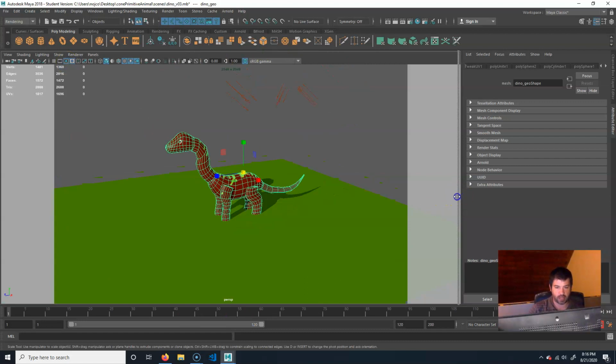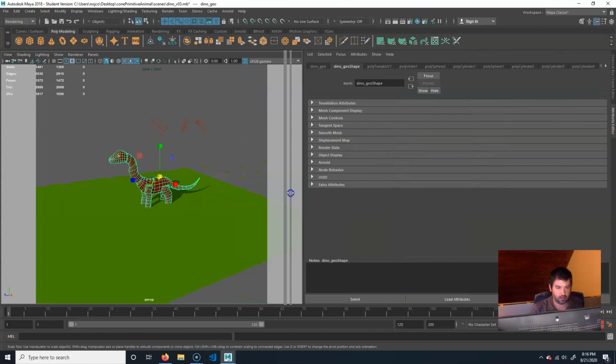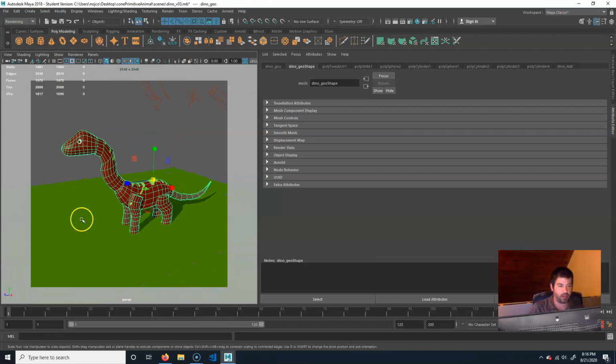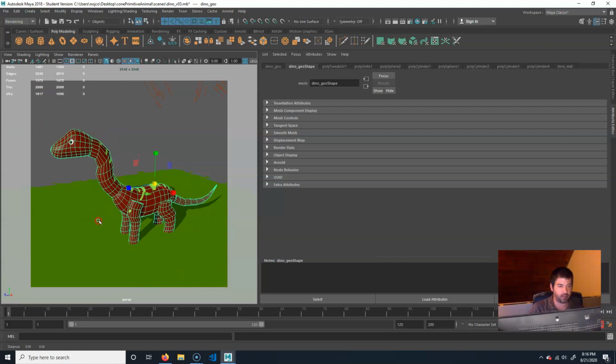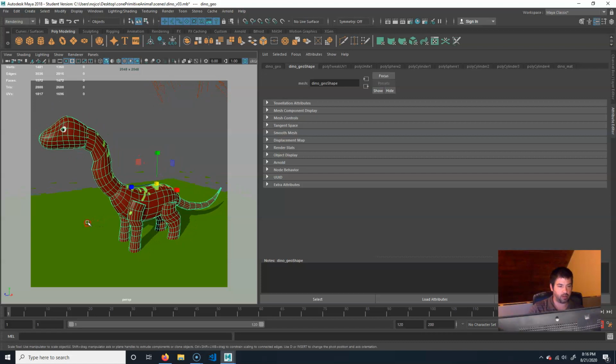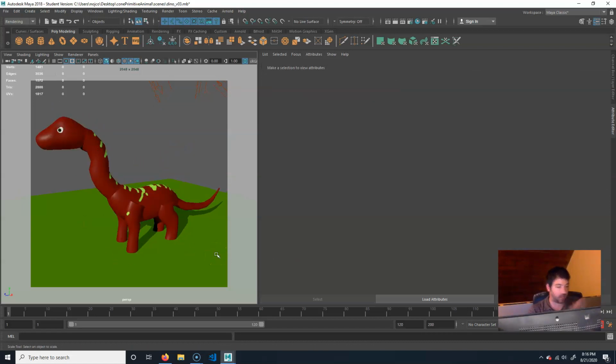Now, I'm going to squeeze this way. There we go. And now if I make the aspect ratio of my viewport, that's what this area is called, the same as my image, then I can kind of see what I'm doing. And I can see, yeah, it's really small. So I'm just going to zoom in here a little bit. There we go. Okay, and we're going to call that good.